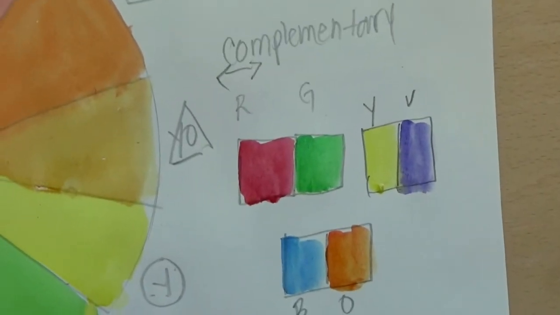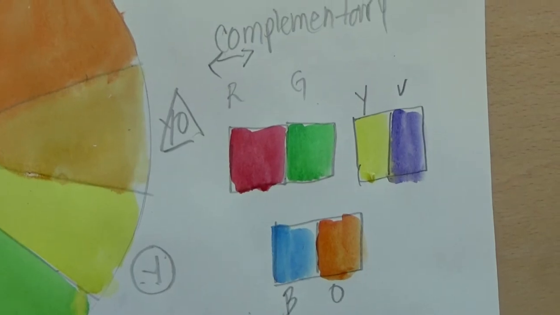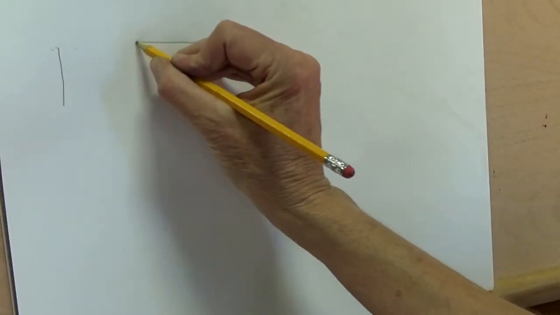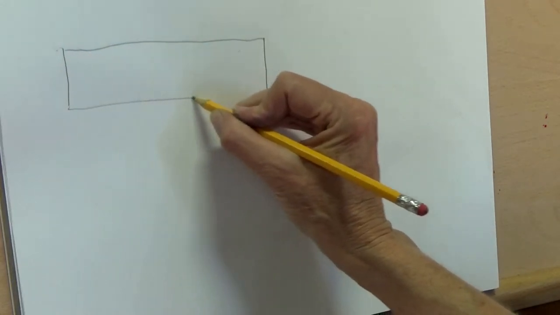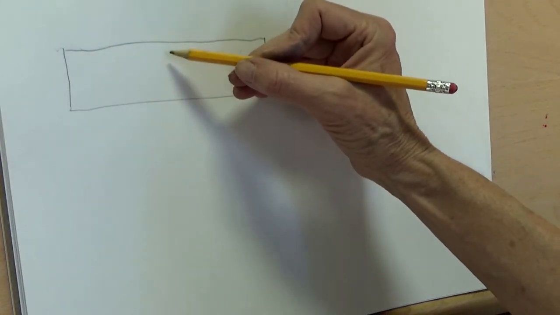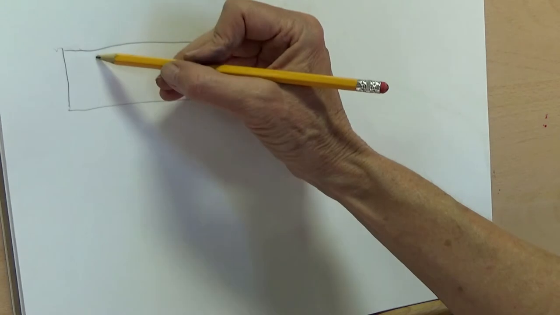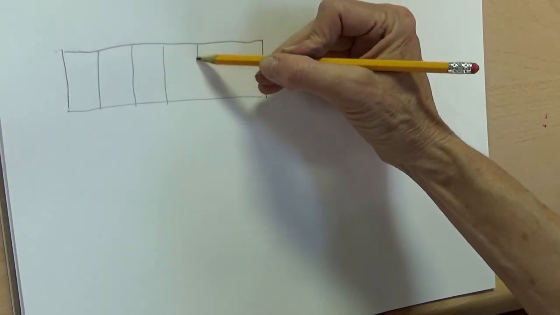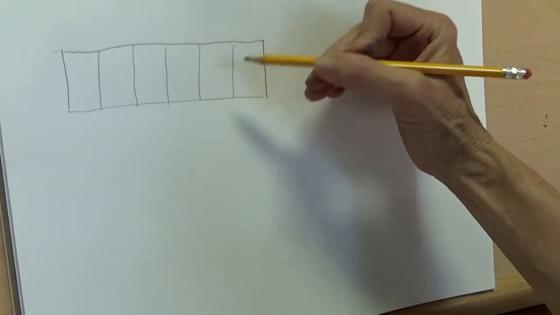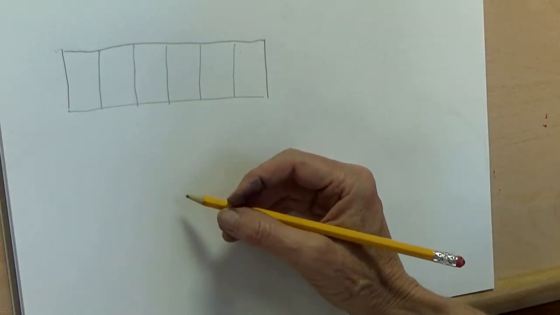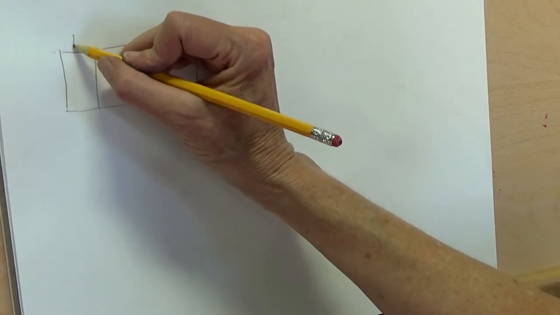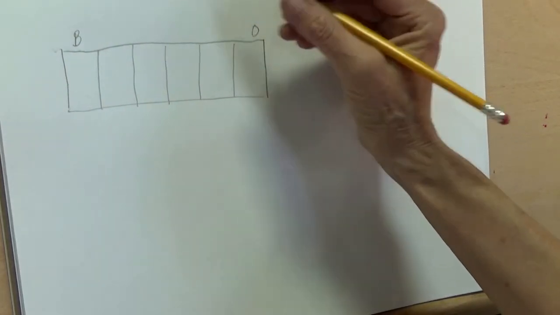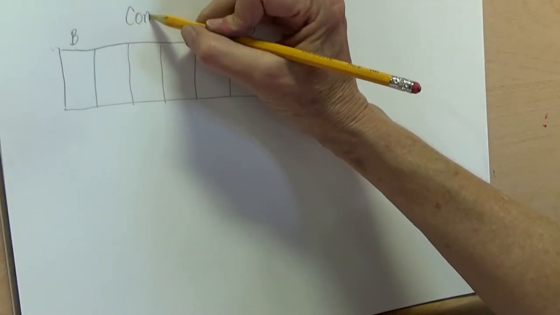A lot of sports teams use variations of these complementary colors to create that action and vibrancy. But let's look at what happens when we mix the complementary colors - kind of the opposite happens. So you're going to make a little chart and we're going to do some color mixing. You're going to make a long rectangle that is maybe about eight inches and divide it into one, two, three, four, five, six sections.